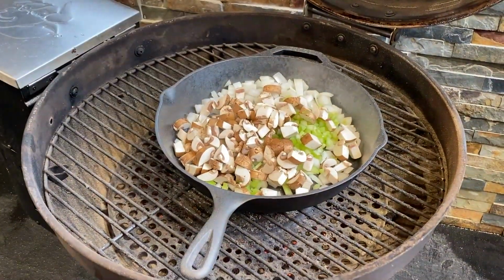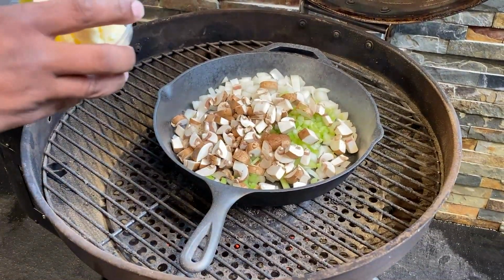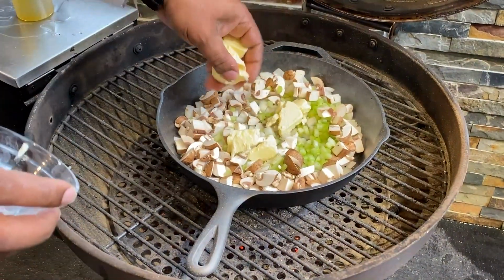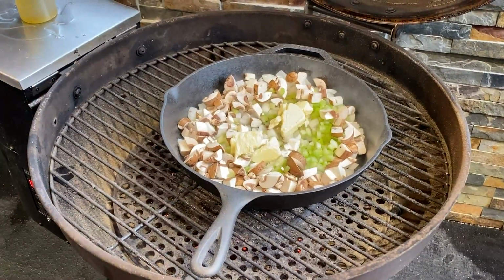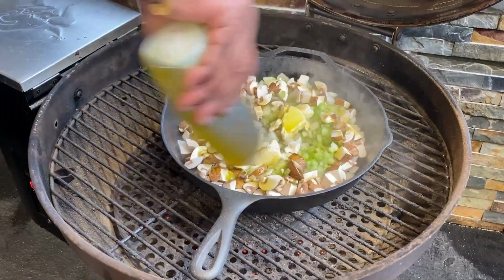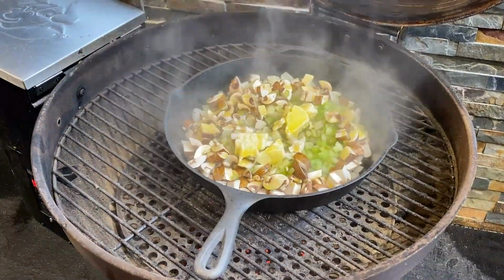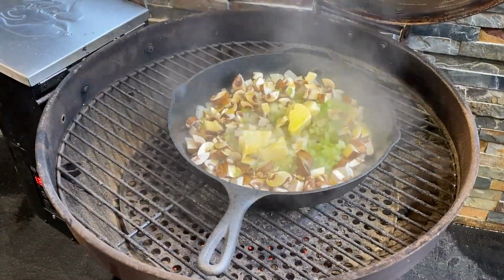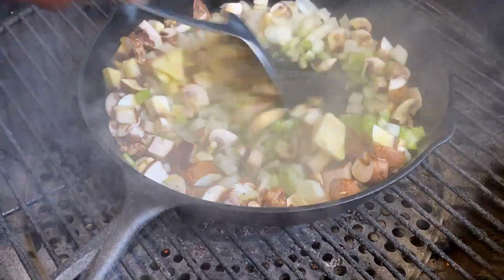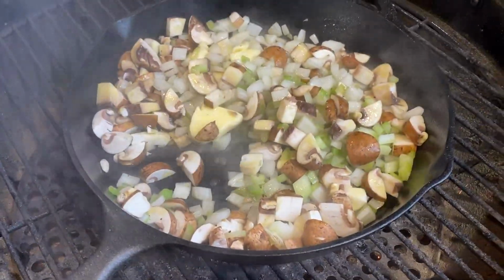Beautiful. And now we're going to throw in our butter. Delicious. And we're going to throw in some olive oil. You can hear that thing is nice and hot. It's going to make short work of these vegetables. So we're just going to give these a stir. That is beautiful. And I'm going to hit them with some of that Ben's heifer dust.